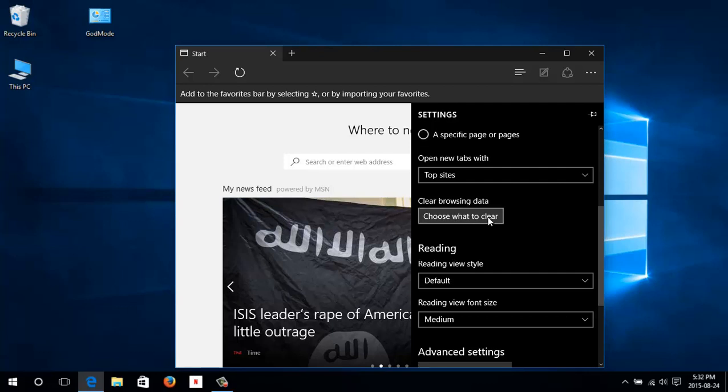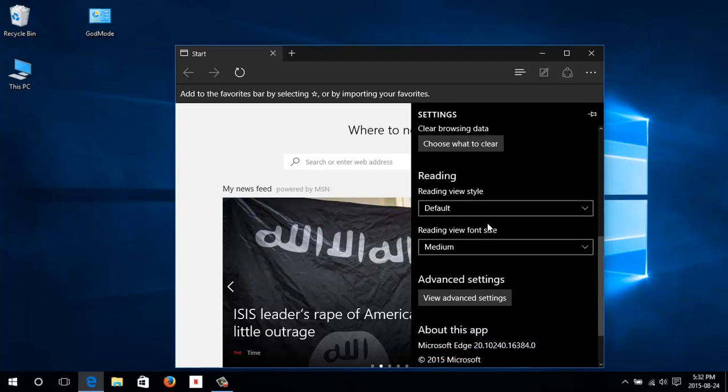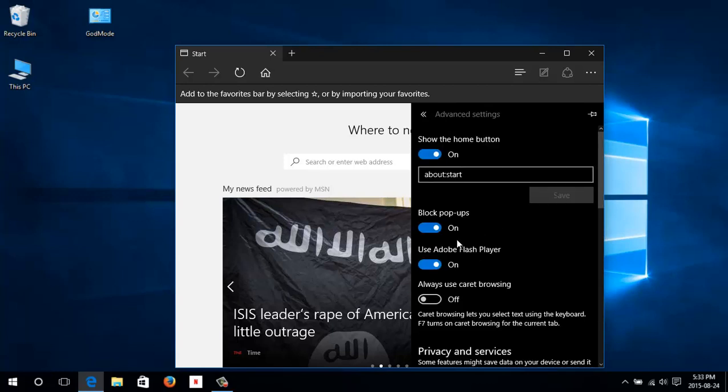Okay, this is where you clear your browser data. And then your reading view. So you have light, medium, or dark. And then your reading view font size. And then our advanced settings here. So if you want to show the home button, your pop-up blocker.